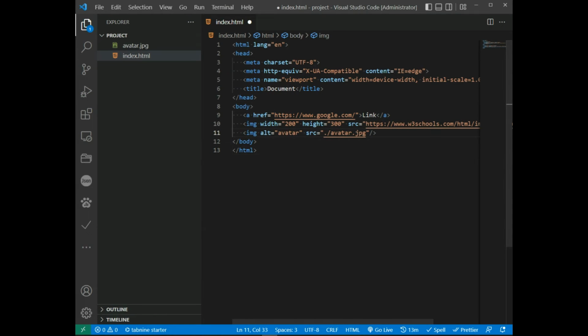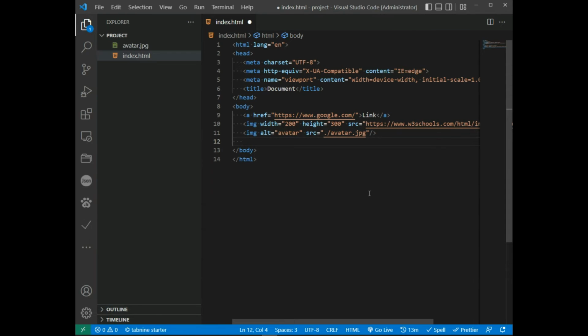The style attribute. The style attribute is used to add styles to an element, such as color, font, size, and more.